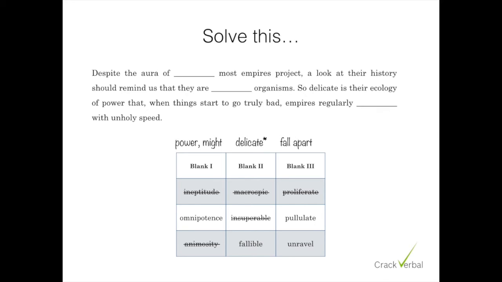And those words in this context do not make any sense, and therefore you must have eliminated unravel and picked pullulate. If you have done that, your process is good, but you were wrong. Why? Because pullulate means to proliferate in a biological sense, and unravel actually means to break down or fall apart. So what's the problem here? You knew for a fact that unravel means to figure out, to understand, and you're not wrong in that understanding. In fact, unravel does mean that as well, and it also means to fall apart.